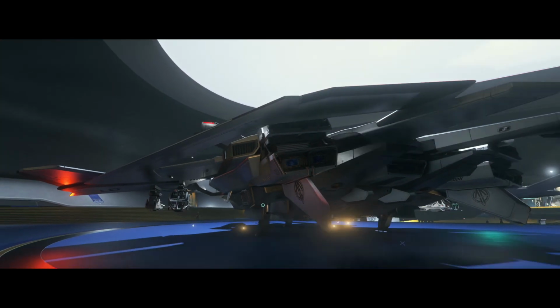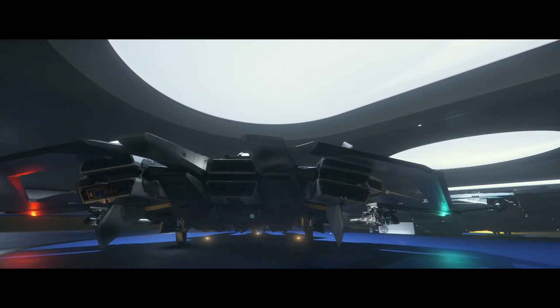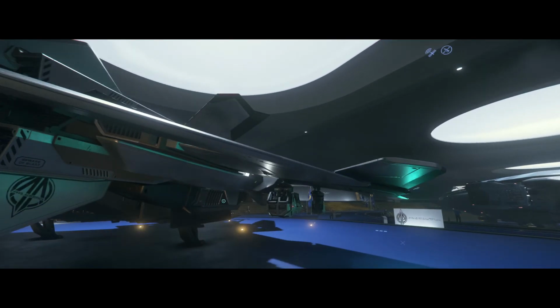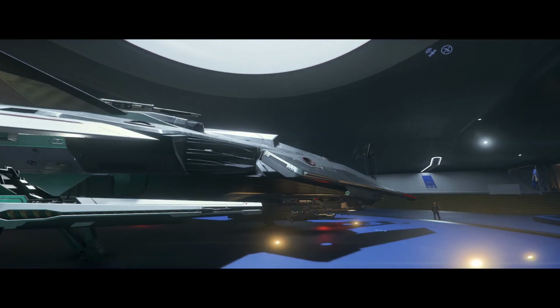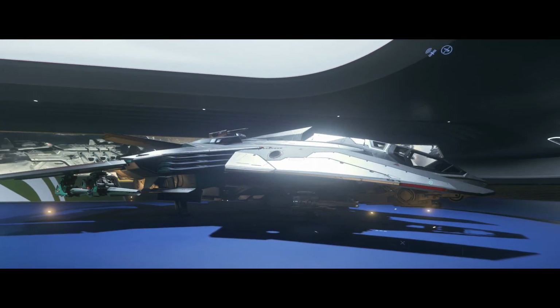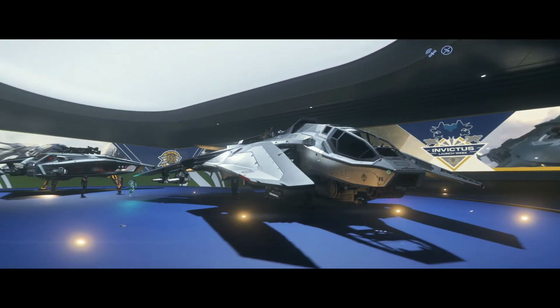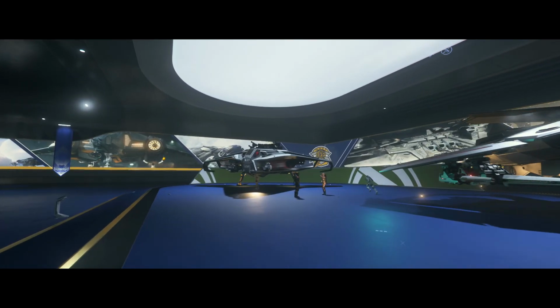You can see that was a size 3, and that looks like a size 2 out further on the wing. So I don't know what size all the guns are going to be, or the hard points. It kind of looks like it's going to have at least 4 size 3s and 4 size 2s maybe. Or maybe these up front are size 4s. They really look like size 3s to me. So probably 6 size 3s and 2 size 2s.